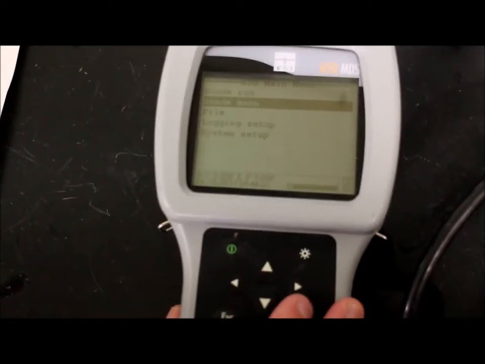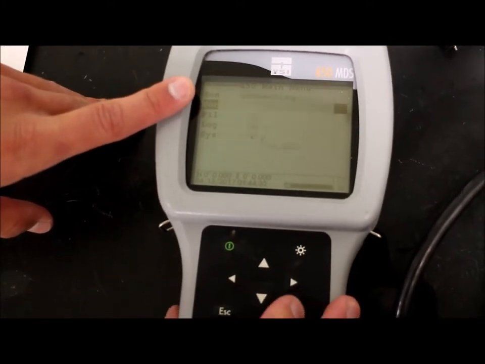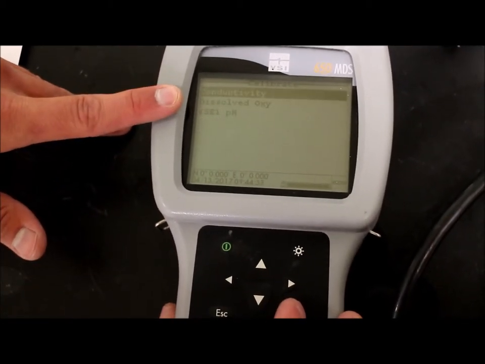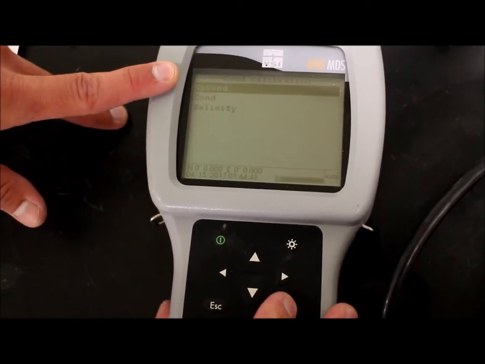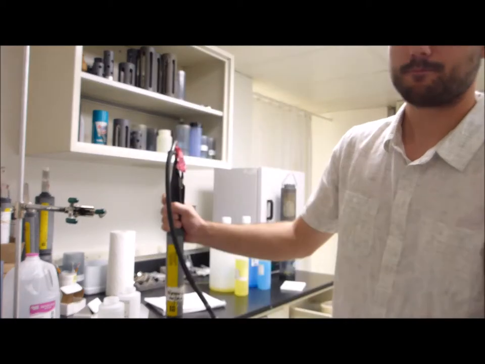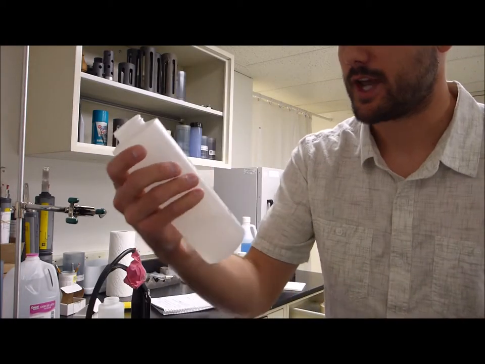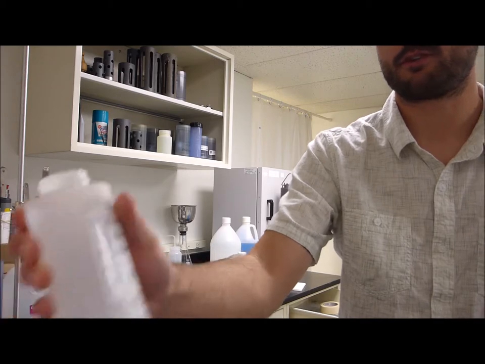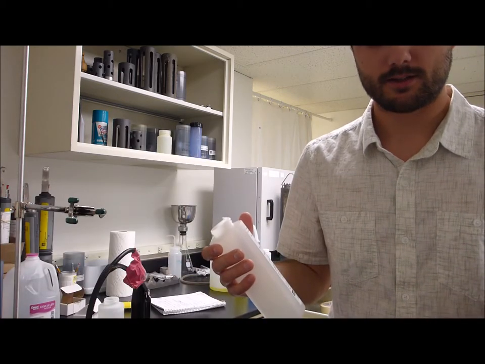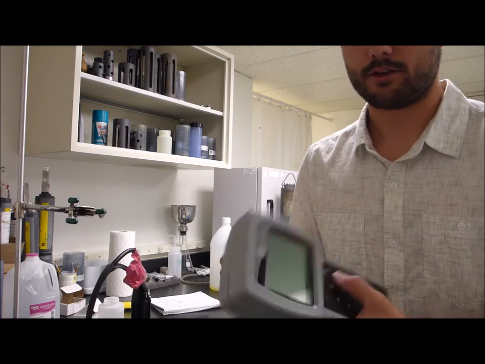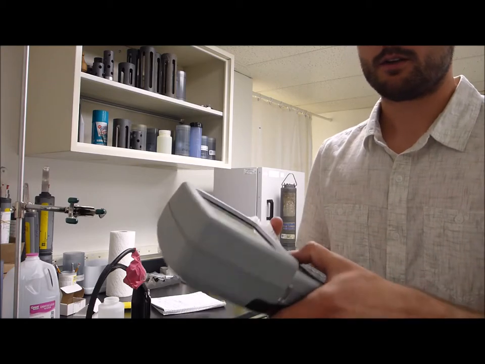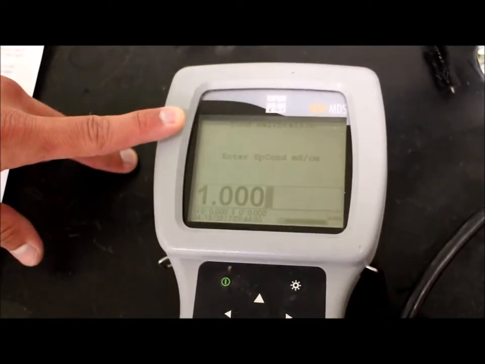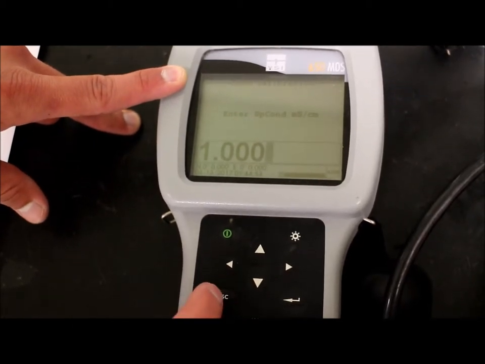So then you'll pull up your hand pad and turn that on. We're going to go into the SON menu and then calibrate. Then we'll go down to the conductivity option, because that's what we're calibrating here. And then we always calibrate specific conductance. So on here it says SPCOND, you'll click on that. Each bottle of solution has a set point. So this is 1000 microsiemens per centimeter, so that's a unit of measure for conductivity or specific conductance. On most hand pads you'll actually have to enter that value in millisiemens per centimeter. So what we do there is 1.000, 1000 microsiemens, 1 millisiemen. So we'll enter that, hit enter.